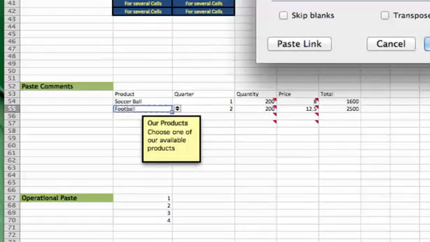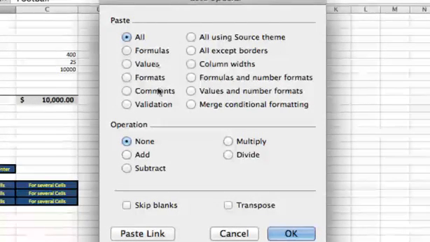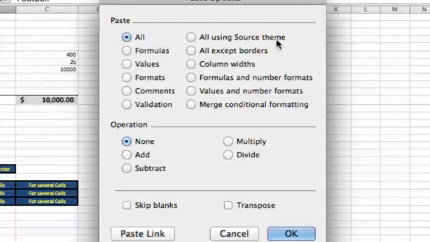Okay. Just talk about some of the other options in this top section of the Paste Special. You see we've got a lot of different variations on different things to paste. We've got all using the source theme, all except border. So if you want to paste some formatting, formulas, and colors, you could paste all that without the borders. You can paste column widths, you can paste formulas and the number formats with them. That's useful if you've got currencies and percentages and different decimal places in your table. Values and number formats, or merge conditional formatting. And that's if you've got conditional formatting on the cells that you're pasting to as well as the ones you're copying from. This can merge those two together.